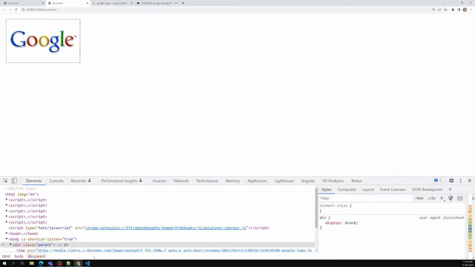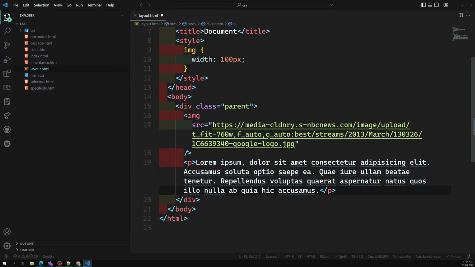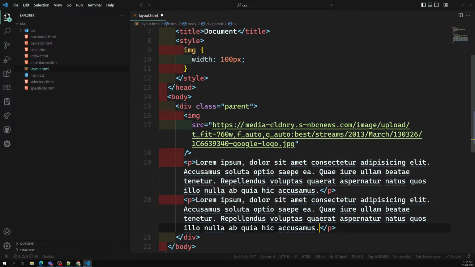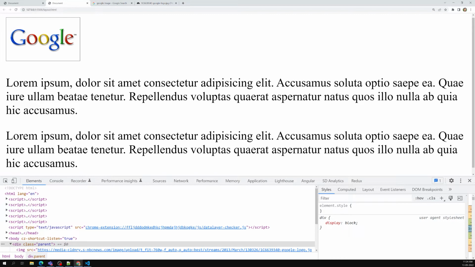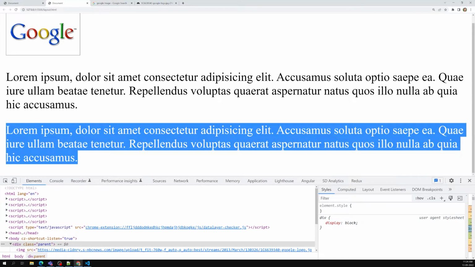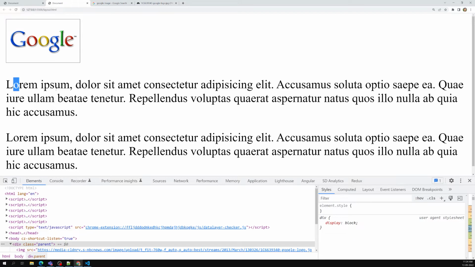Suddenly what I will try to do here is have a p element with this content, and again another p element with more content. So these are the two paragraphs you will have. Now if you try to see, these paragraph elements are block level elements. Because of this block level nature, these are taking a new line, so they are coming in a new row.